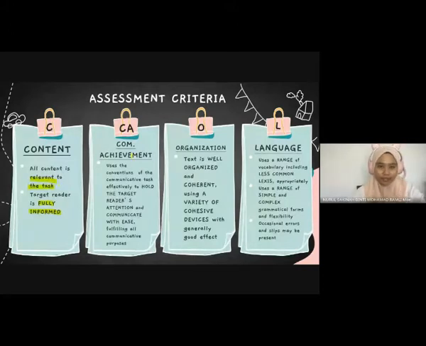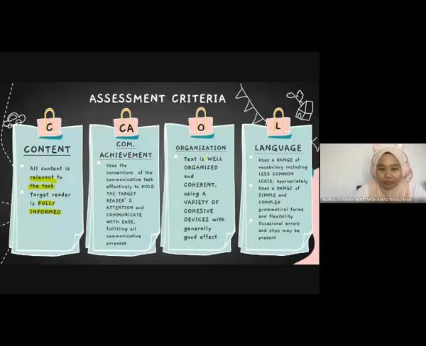Whereas for communicative achievement, there are certain conventions, or what we call a style, a tone, style and tone, and also register, that you have to achieve in order for you to hold the target reader's attention. So there is a certain tone, style, and register that should suit the writing genre. So let's say you are writing an article, your article should sound like an article, and it should engage the readers. By holding the readers' attention, meaning that your essay is smooth. Your readers can follow your thoughts without distractions, particularly because of errors, lah kan. Kita punya distractions in essay usually because of errors and linkers, okay?